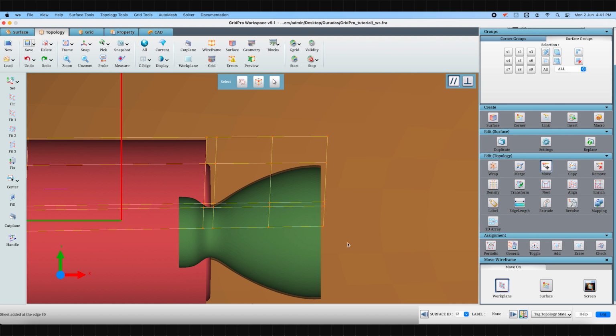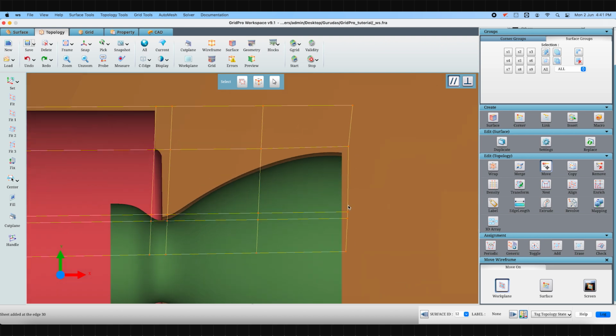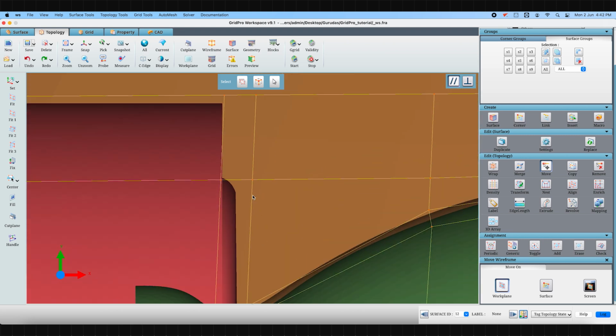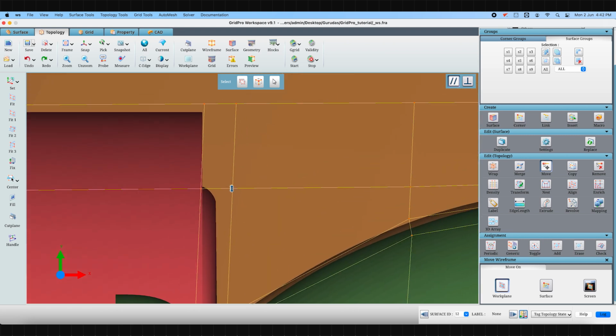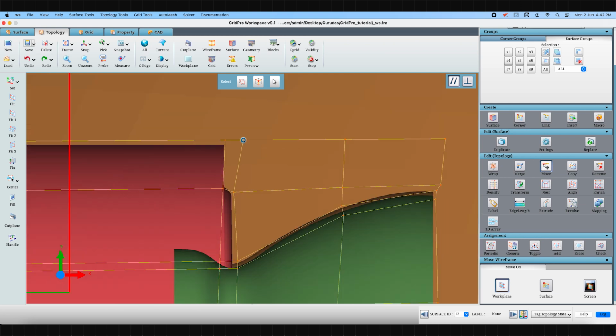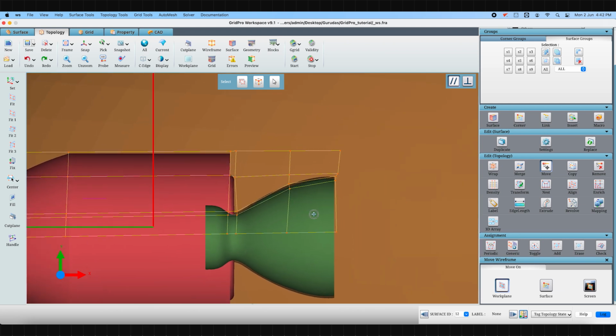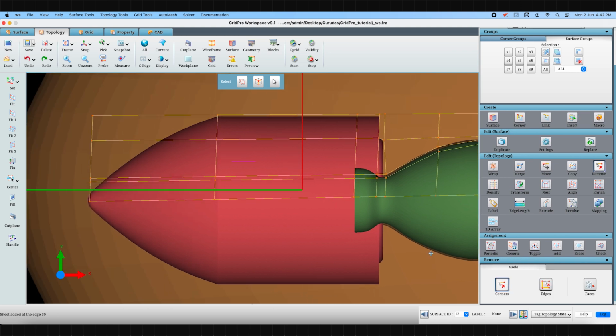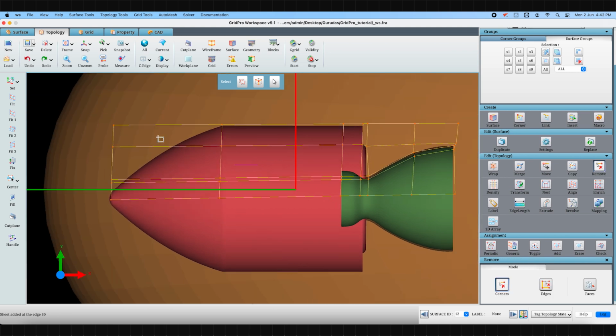Positioning the corners near the surface helps in quick convergence of grid, saving grid smoothing time. Delete the corners sitting inside the rocket body as we are meshing only the nozzle.